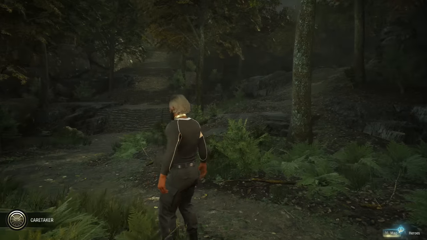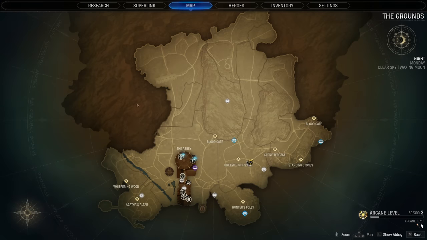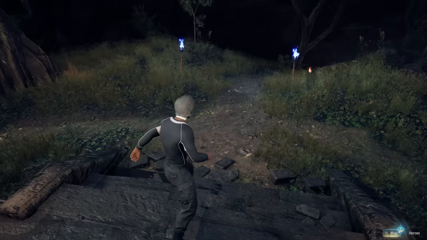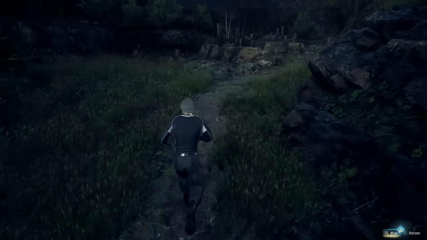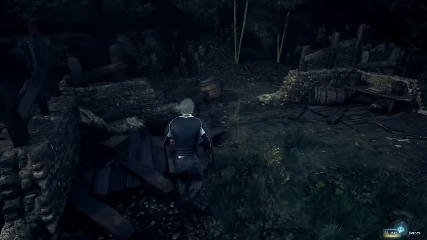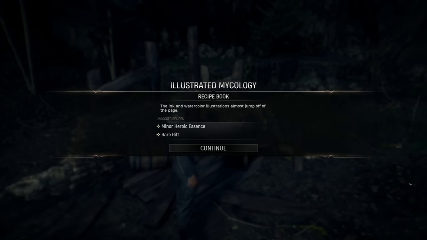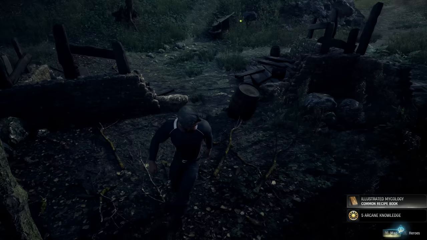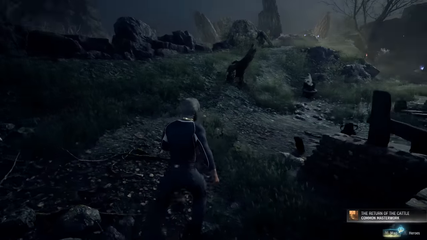Okay, speaking of chests, there's a couple other things. Where are we on the map right now? I'm going to go out to the Standing Stones, because on my previous adventures, I noticed that there was a couple of pickups down here that we could grab. Illustrated Mycology. This is a recipe book for minor heroic essences or a rare gift. And was there something else? Yeah, Return of the Cattle, a masterwork there.